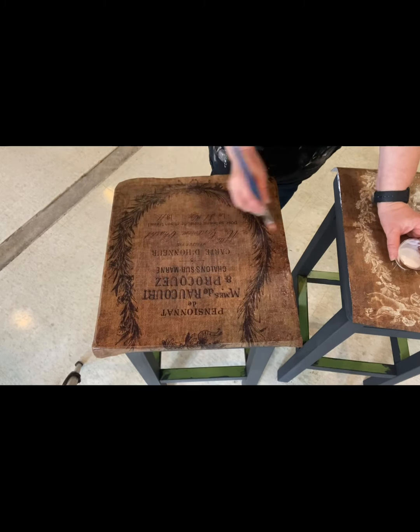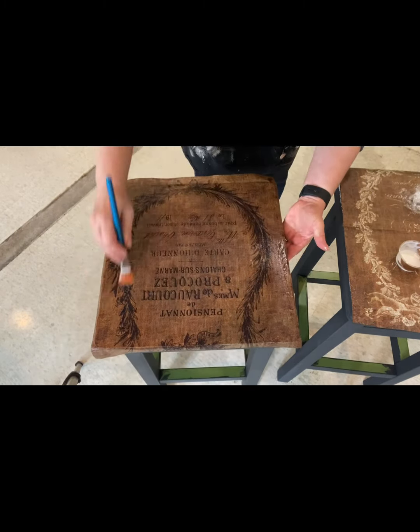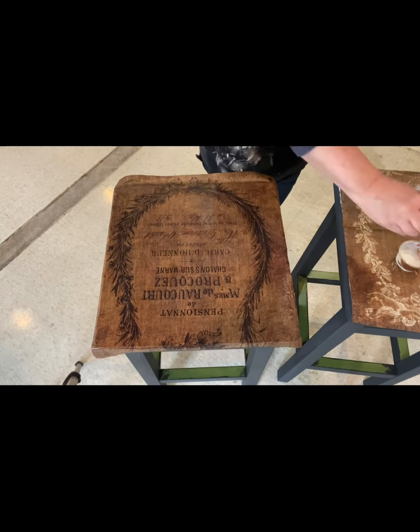Once I've completed the first stool, I repeat the process on the second stool.